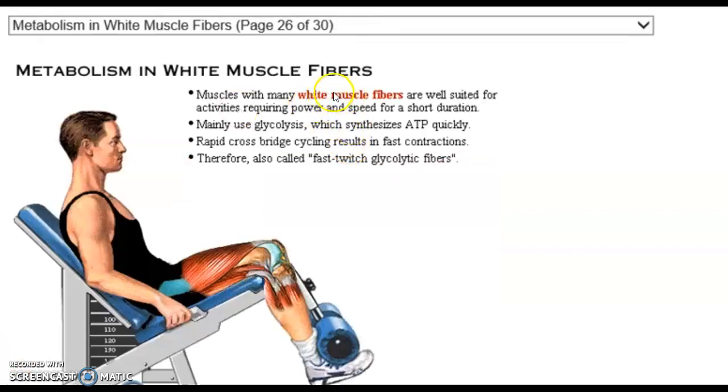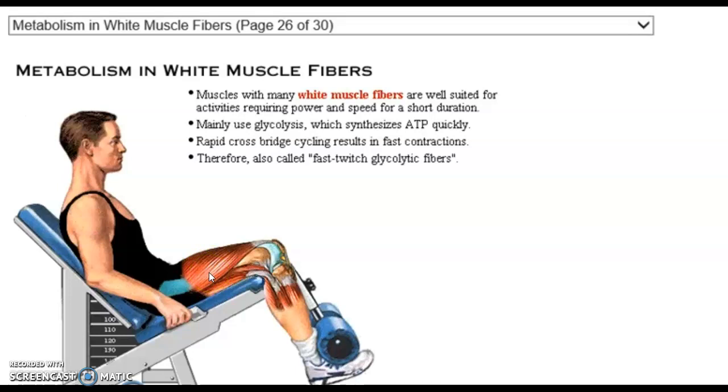Okay, so muscles that have a lot of white muscle fibers are called fast twitch glycolytic fibers. Fast twitch muscle, and they are white. Why are they white? Because they lack myoglobin or have very little of it, and they have a lot of glycogen. So these are going to be muscles that we use for speed and power for short duration. So if you think of your limbs or your legs or arms, things that you can usually do heavy activities with, but that you couldn't maintain those forever.